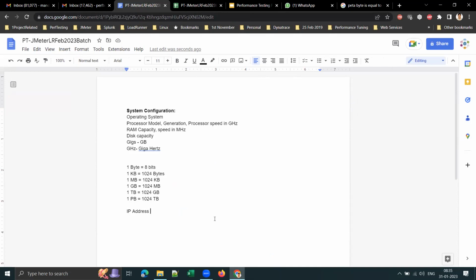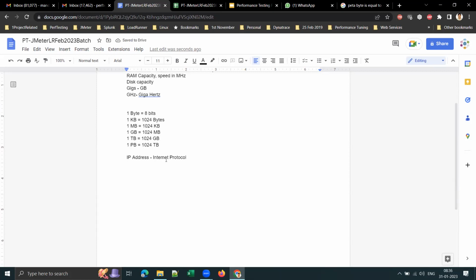Just like every home has an address, every computer connected will have some IP address. Where IP stands for Internet Protocol. Okay. And now how to check the IP address of your machine?